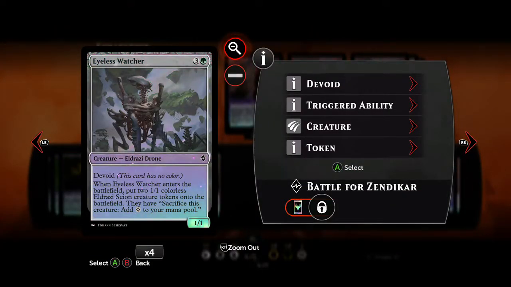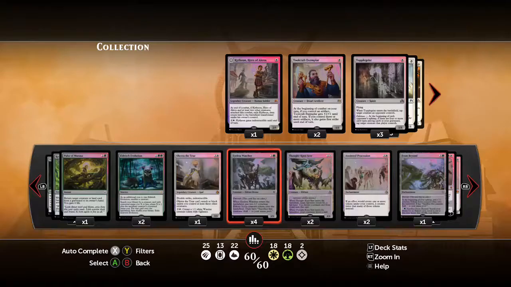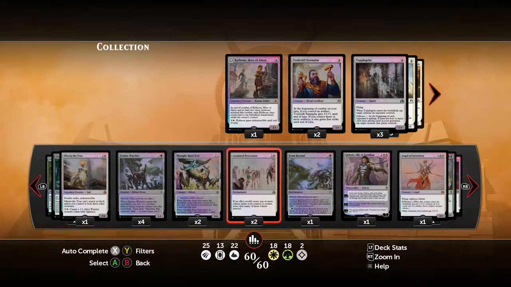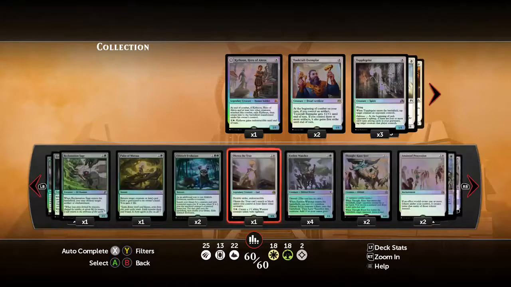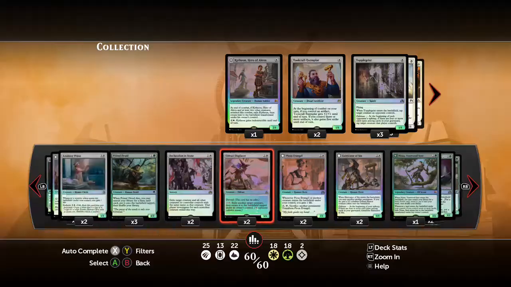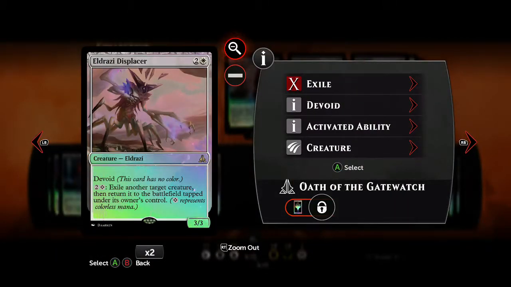It's a 4-of in the deck. It's a common. But yeah, it makes 2 tokens, 2 Eldrazi Scion, which can be sacked for colorless mana. And when you have an Anointed Procession on the board, it creates 4 tokens. Well, the Displacer's ability costs 3. So every time you do it with those 3 pieces, you end up +1 creature and/or +1 mana, however you want to look at it.